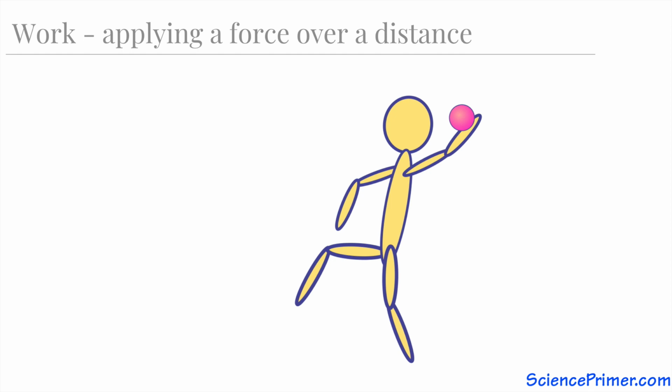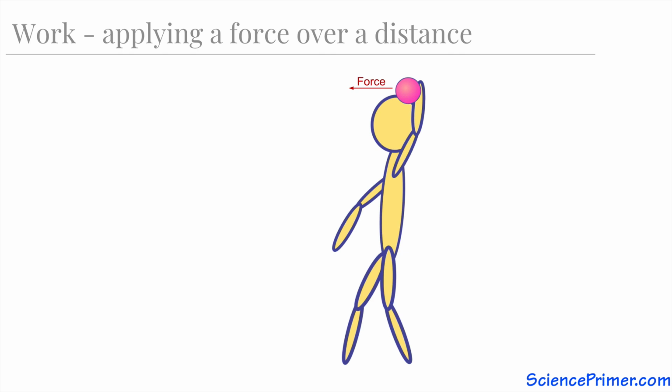If we start with a person ready to throw a ball, before the start of the throw, no force is being applied to the ball in the direction it is about to be thrown. Its speed in that direction is 0. As the person starts the throw, he pushes on the ball, applying a force, which is the acceleration of a mass, so the ball starts moving in the direction of the throw.